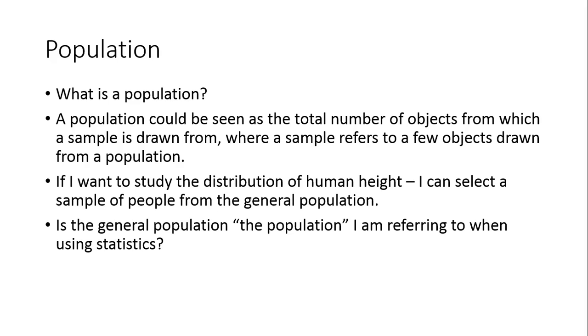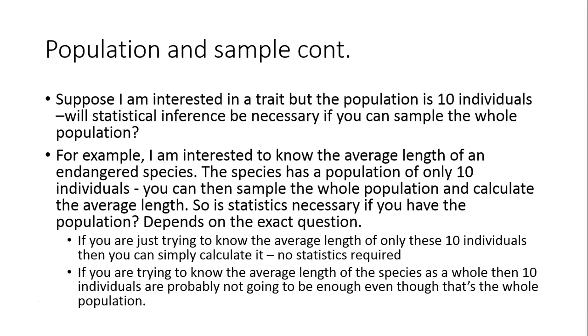What I want to do now is talk more about the population. What is this population and what is it talking about? It can be seen as the total number of objects from which a sample is drawn, where a sample refers to a few objects drawn from a population. For example, if I want to study the distribution of height, I can select a sample of people from the general population. Is the general population the population I'm referring to when using statistics? So this is the question.